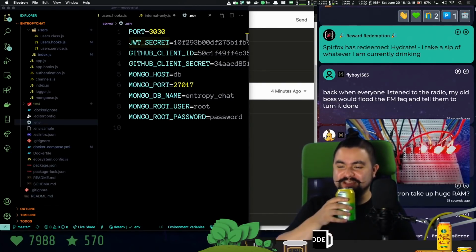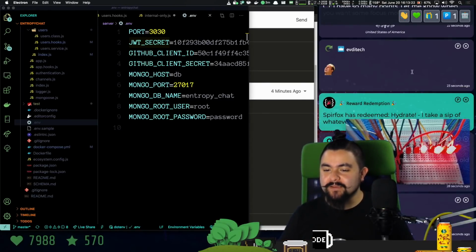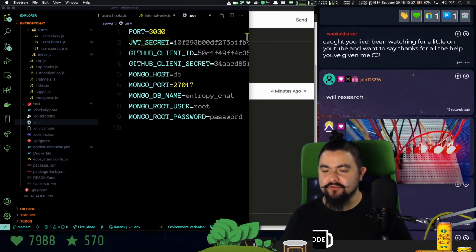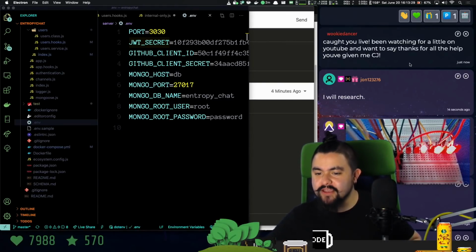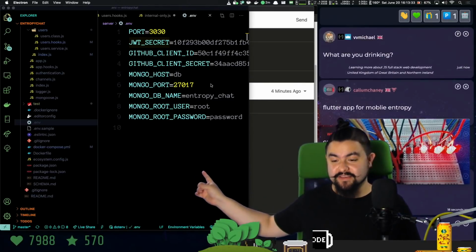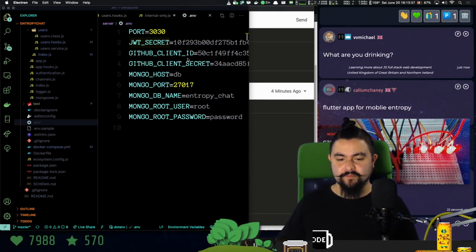Nice. Thank you for that hydrate. Oh yeah, no worries. I will research. But yeah, no worries. Thank you for being here, Wookie Dancer. Okay, we're talking about ENVs. I am drinking a citrus and green tea sparkling water.